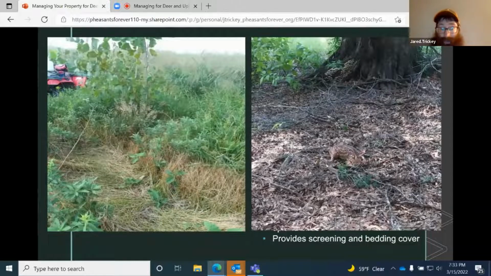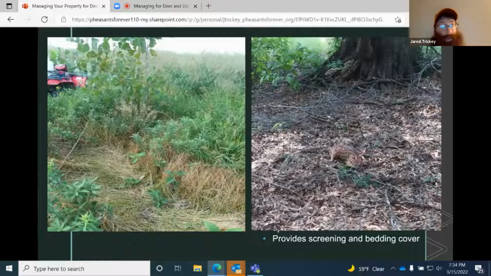That is a buck bed. And in the background, yes, that is a bunch of switchgrass, cave in rock switchgrass that's 7 to 8 foot tall. Now, this is an area that was a restoration site, and the switchgrass went wild, and it's very thick. But there are pockets where there is no switchgrass, and that's where I find all the deer.